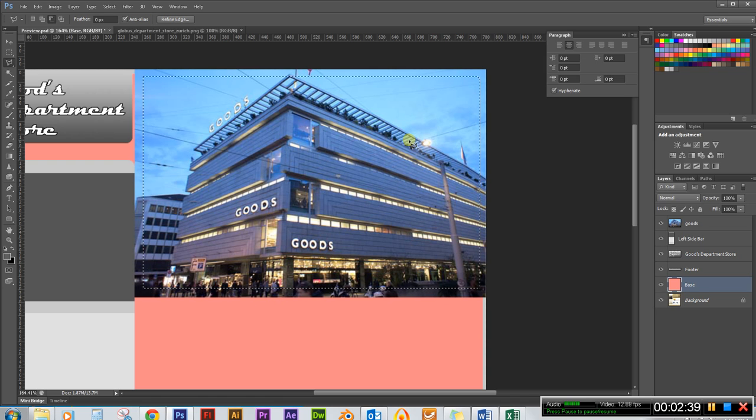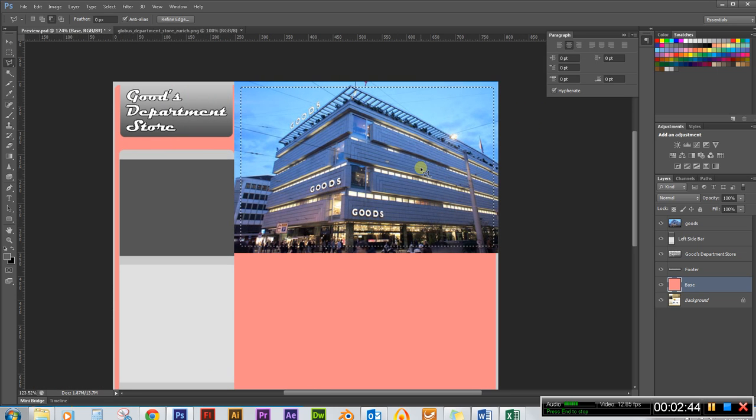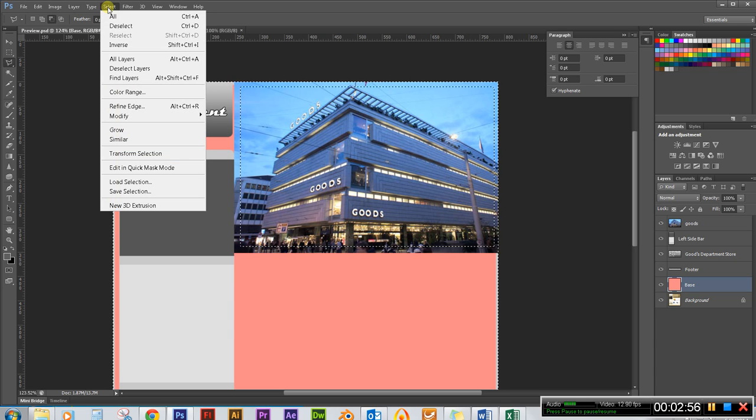And then what I'm going to do is zoom out a little bit. And then I'm going to press Control-Shift-I. What that does is inverse the selection. Control-Shift-I is the short command for select and inverse.